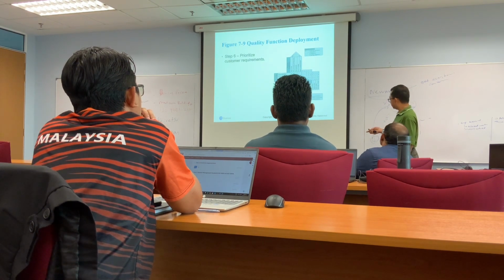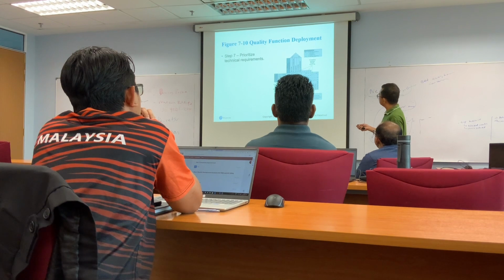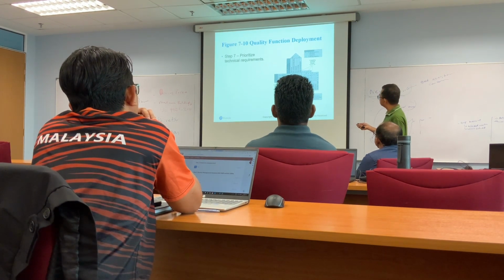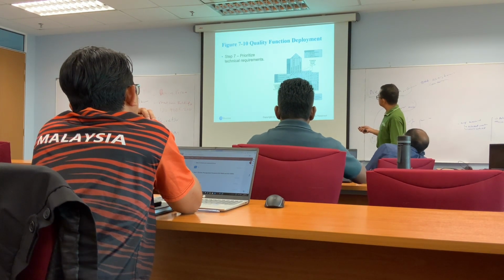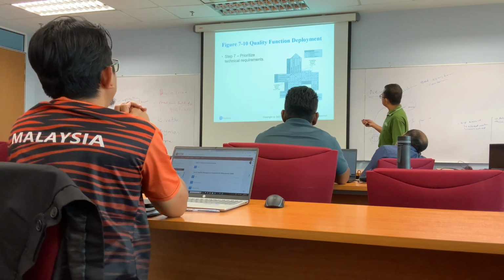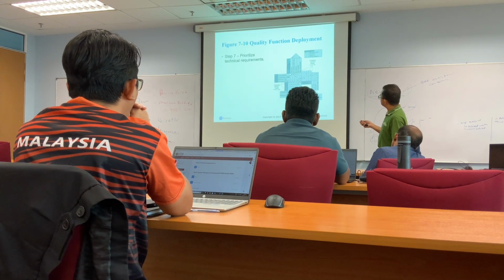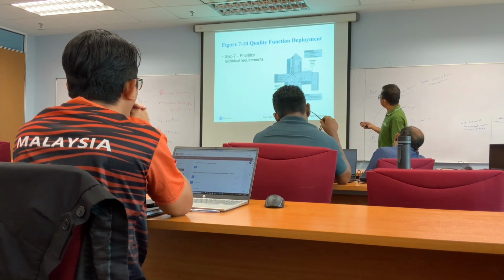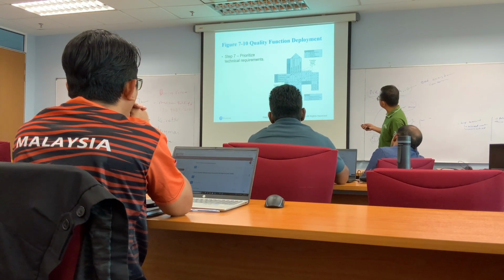And after this, they do this absolute weight competitive assessment for the technical requirement. Same assessment like we did for the customer requirement. So after they have done this, they calculate the absolute weight for this interrelationship. For example, how they got 81, 9 multiplied by 9, they got 81.